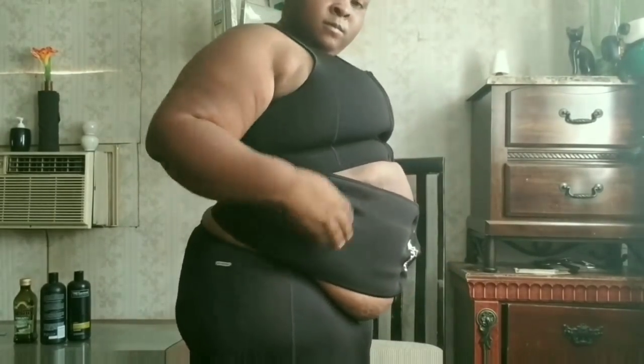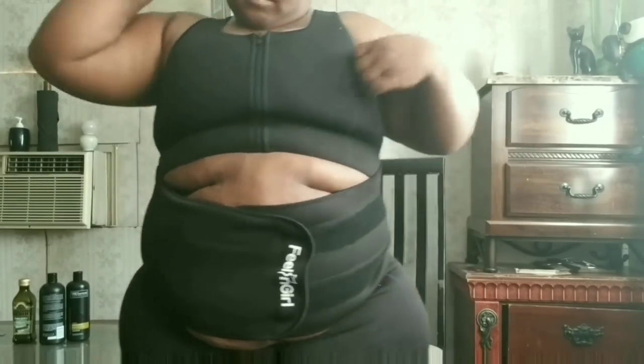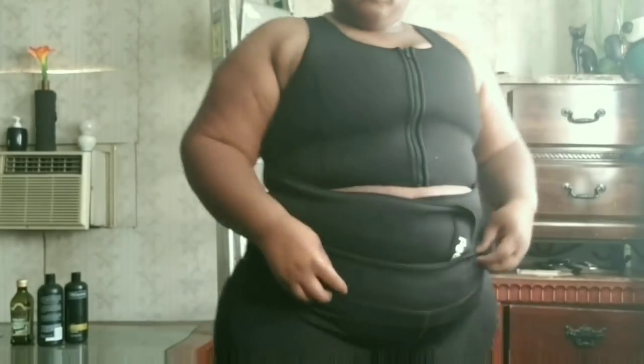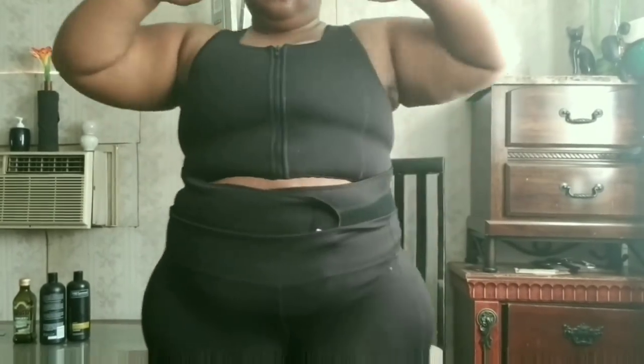I took off my shirt so you guys can see how it looks. As you can see I do have that hang-down belly, which causes a lot of back strain — my back starts hurting a lot, it'll be the first thing that hurts more than my shins or my knees whenever I start jump roping. I bought this for some kind of back support to hold up my belly a little bit. It works — my back doesn't hurt as fast, though you're still gonna have muscle issues at first until your body gets used to working out.